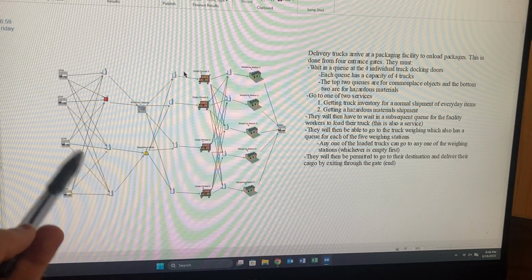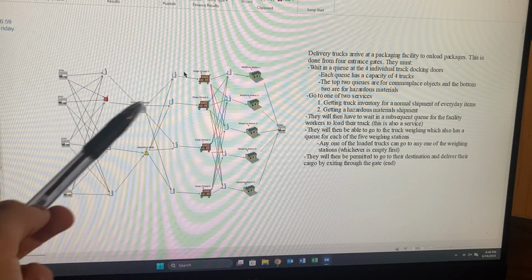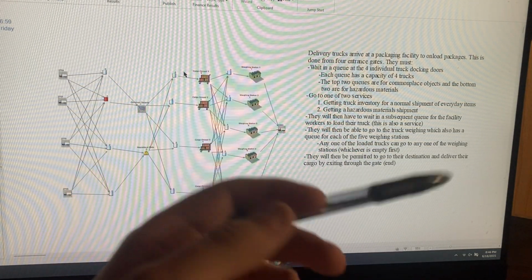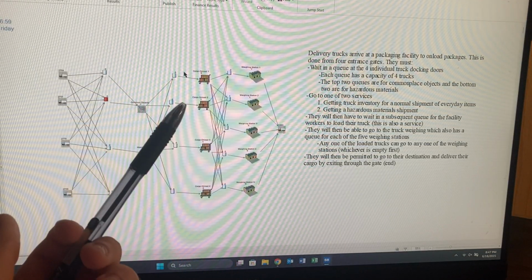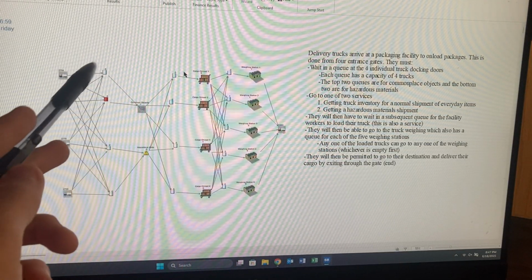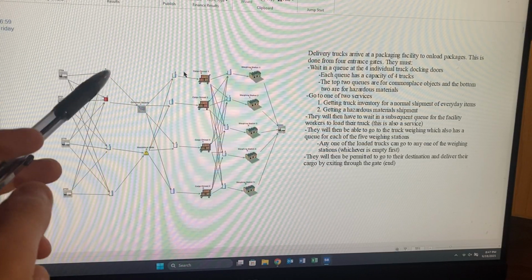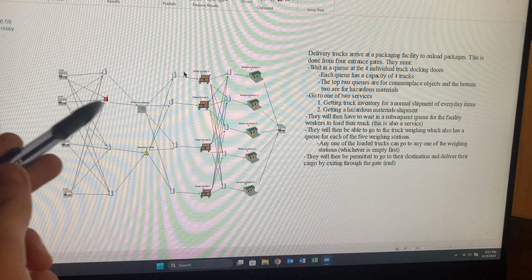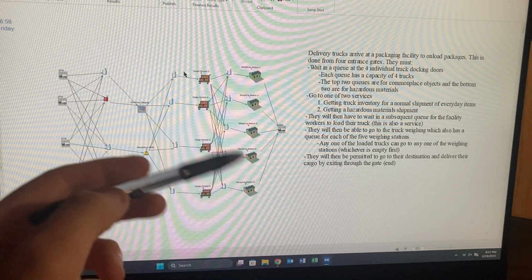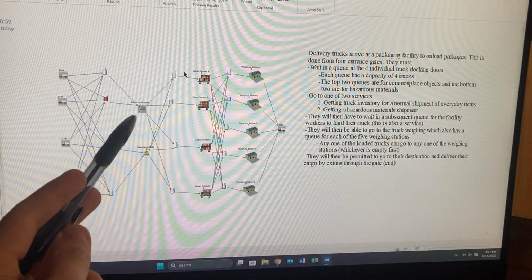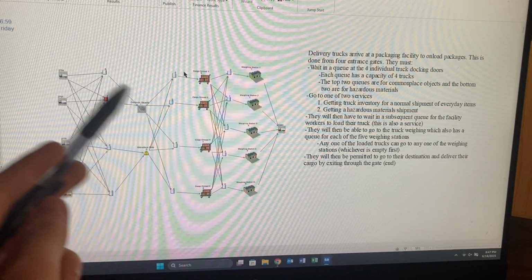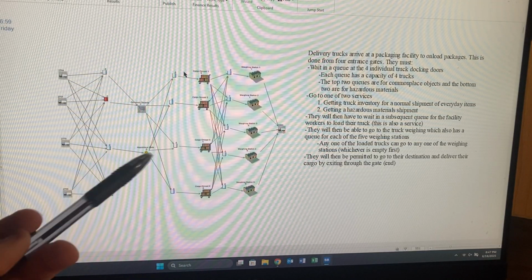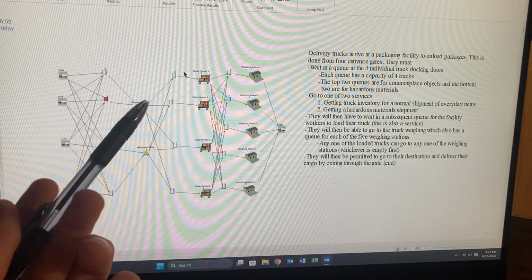There are a few actions you could take. You can increase the capacity of these queues. Now, like I mentioned earlier, there are space concerns with that, which means you would have to also increase your space in the lot. But if you increase the capacity here, you're going to alleviate some of those wait times, and you're going to allow more trucks in and not have as many trucks left over in the queues. You could also hire more workers here to make them get this done faster so these queues are emptying out quicker. Hazardous materials seems fine for the simulation, but you could always alleviate their stress just a little bit as well.